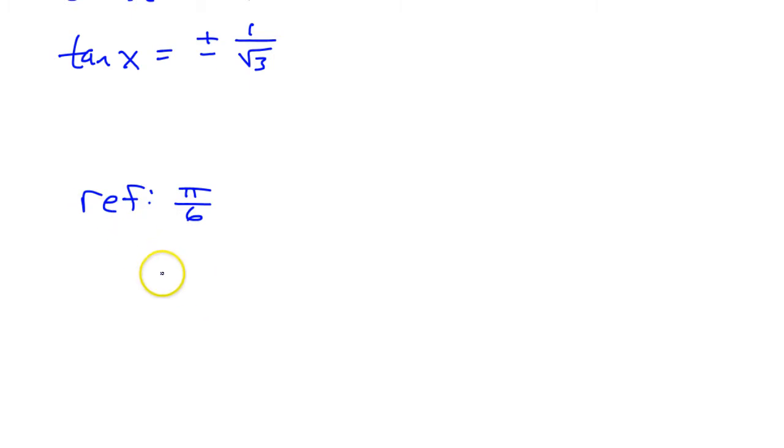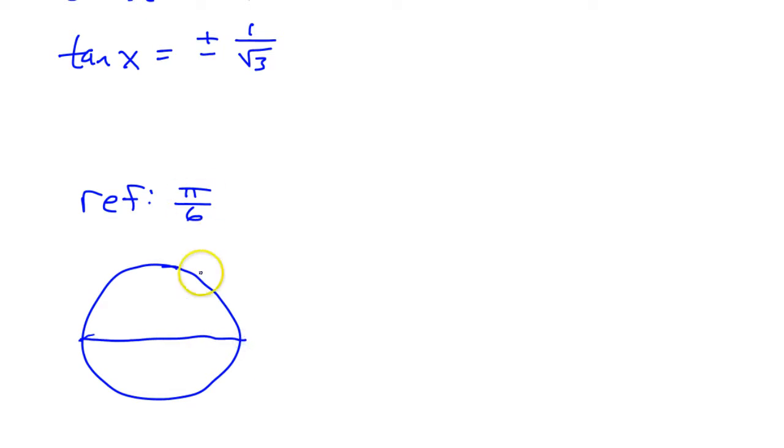All right, so what I like to do is once I see the reference angle, I draw myself a diagram. Okay, so if the reference angle is pi over 6, I'm going to draw a diagram of pi over 6's. So far these are pi over 2. And so if I split each of these up into 3 parts, then that will be 6 parts, so pi over 6. Okay, so these are now pi over 6's. So here are the 4 angles that have a reference angle of pi over 6.